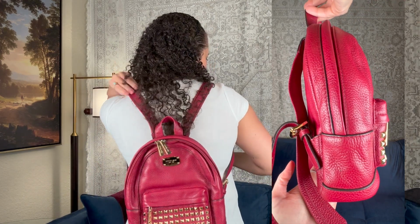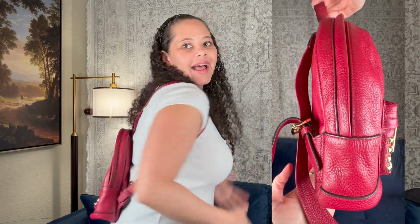We can wear it on the back, like a real backpack. And I like this style because I live here in Orlando, so sometimes I want to go to the theme parks, for example, like Disney or Universal Studios. These are situations where I need to walk a lot all day long, so it's more practical to have arms free so that I can do everything I want and still carry all my belongings. So we can wear it like this.